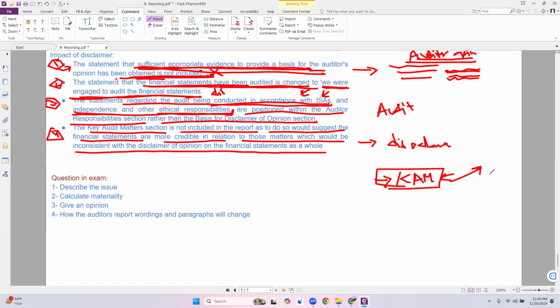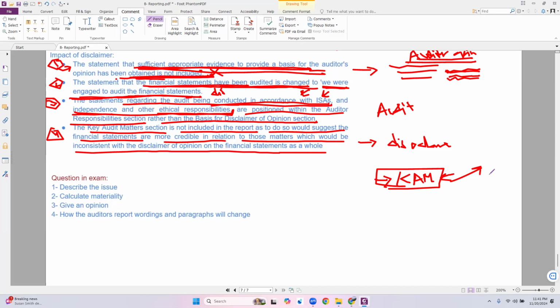So basically, wouldn't you as a user think, okay, the auditor, even though he's giving a disclaimer of opinion, has done these procedures, so this means revenue can be reliable? You might think that at the back of your head. Plus, my question is, why would you include CAM paragraphs stating that these are the procedures we did when you gave no opinion? When you are giving a disclaimer of opinion, why are you saying these are the procedures we did? Why are you in the first place including the CAM paragraph? There is no need for it.